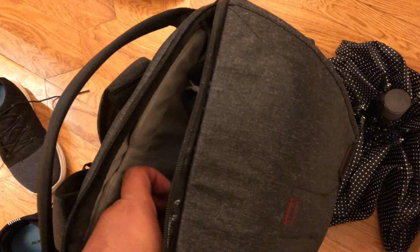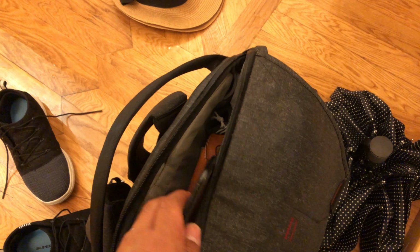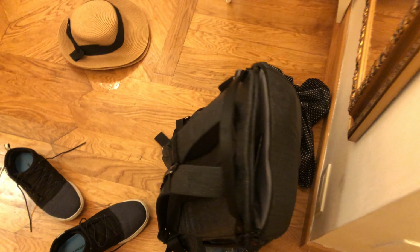Look at this hat, okay? This hat is dry. It's not wet. Pretty good. It did a pretty good job. Oh wait, there's water right here. So, this seal, I guess, can get waterlogged. Just FYI, it's filled with water. Well, it's not that bad though. These are all pretty much good. Look at this. There's no water on my iPhone whatsoever. So I guess it's water resistant, like I said, but it'll take a little bit of beating, and some water may seep in, but it's not enough to really damage your whole entire bag.